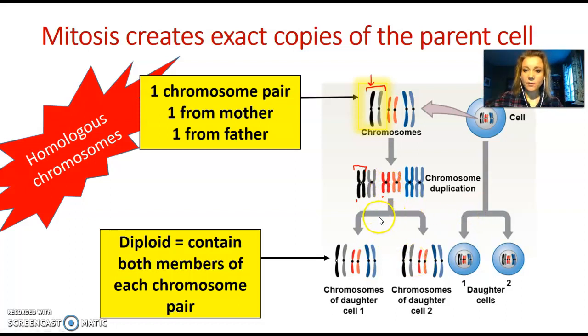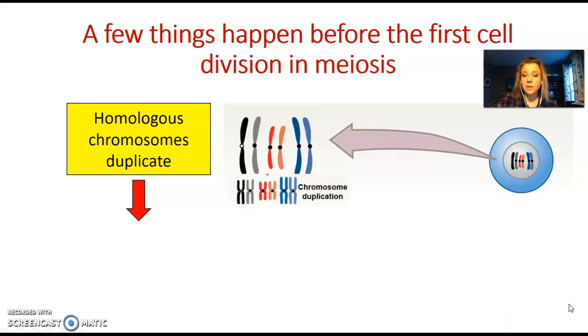And so what's happening with the genetic material is shown here at the bottom. Again, you have chromosomes that are made up of single chromatids that are found in the nucleus of daughter cell 1, and chromosomes here are found in the daughter cell too. And here you can see that the cell has duplicated here. So we've got 2 daughter cells that have exactly the same genetic material, the same chromosomes as what was in our parent. So we have 2 daughter cells that are exact copies of the parent.